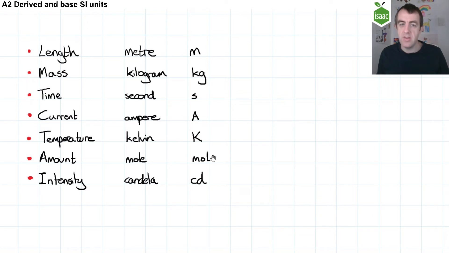Now there are three others here that are listed. The unit for temperature, the Kelvin, with the symbol K. The unit for the amount of a substance, the mole, with the symbol mol. And the unit for luminous intensity. The symbol is cd, the unit is the candela.